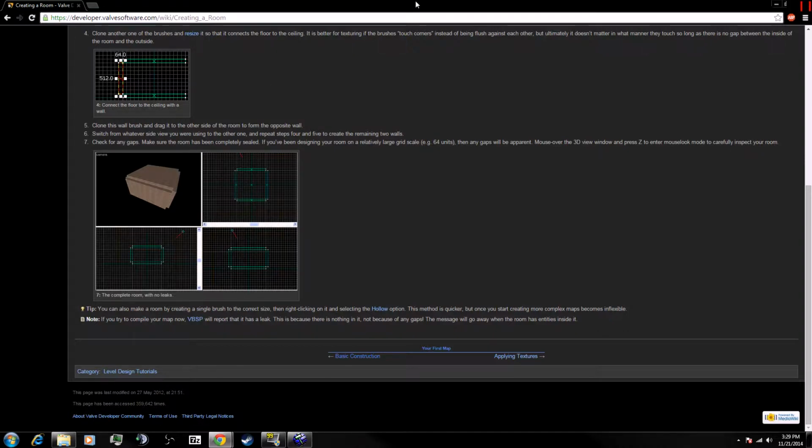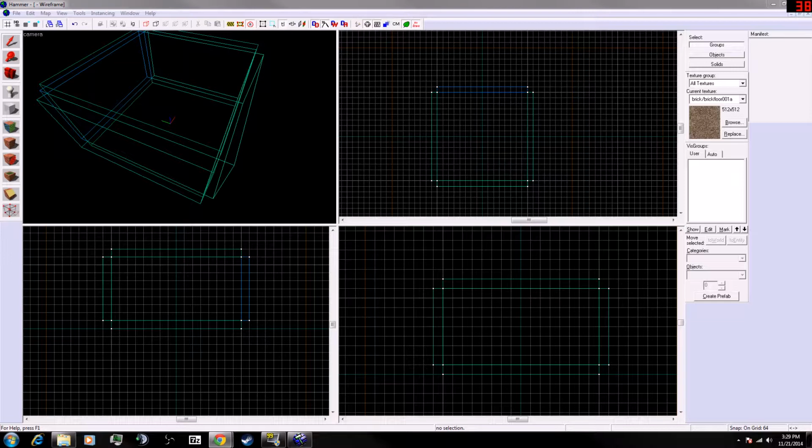Okay, so I was just reading a little bit. So applying textures, this is where we go. The texture browser is used to view and select textures for a more accurate material that you want to apply to brushes in your map. Sorry, I'm a horrible reader. This is actually trying to help me read better, so stick with me, alright?